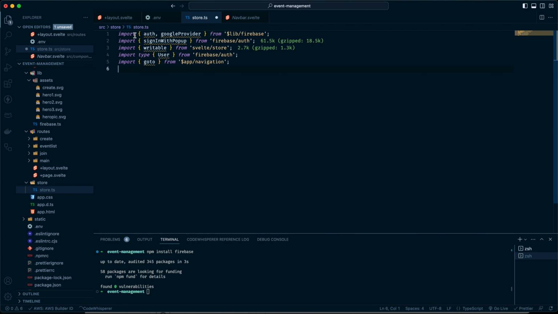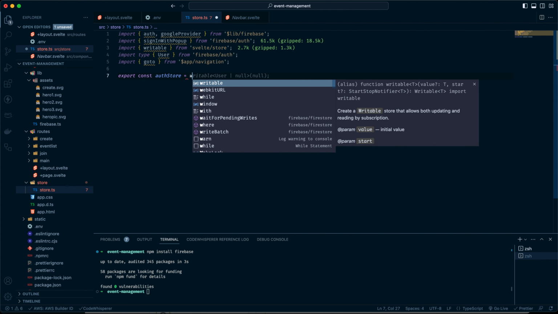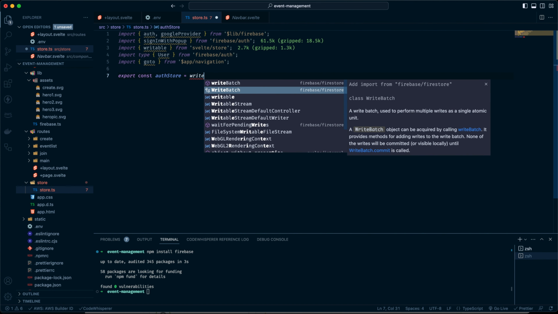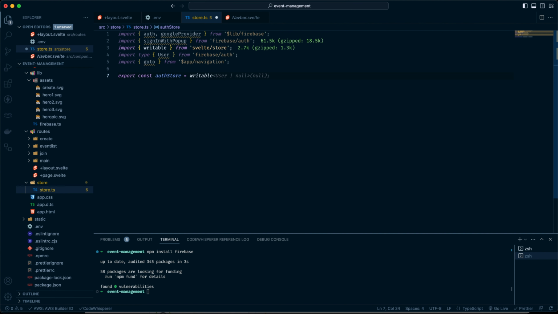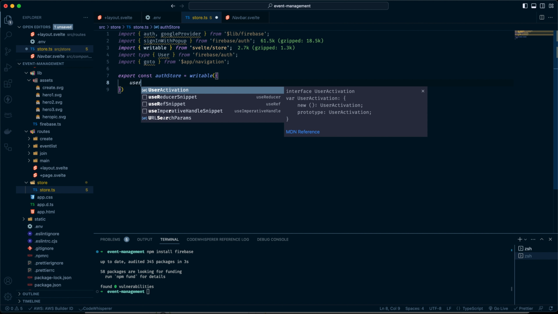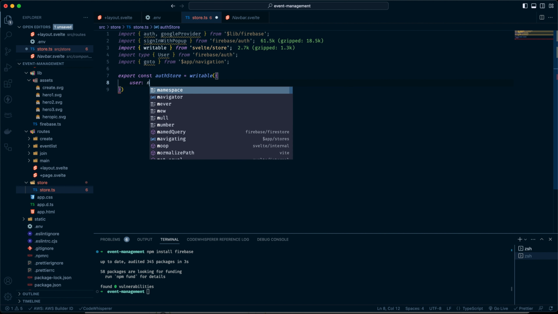In this file, let me bring in all the imports and create a constant called authStore, and this will be writable. Inside that we'll have an object called user, which is initially null.